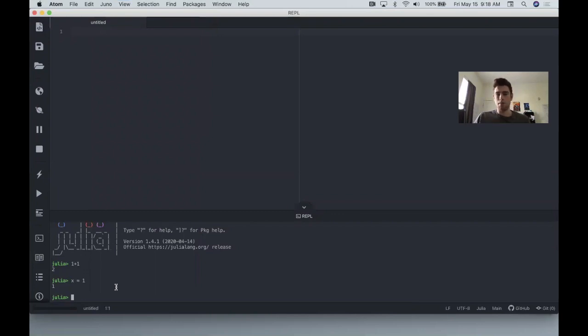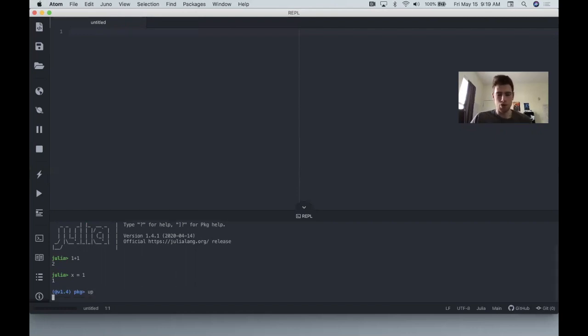So the last thing we need to do to make sure that JuliaPro is set and ready to use to actually install packages and all of that good stuff is we're just going to go into the package manager. And we talked about this briefly in some of the previous videos, but to go into the package manager, in the REPL, all you do is type a left-facing square bracket. So you can see I put that in quotation marks here, but when I type in the left-facing square bracket by itself, it actually opens up the package manager. So now I can type something like up, which just updates the packages that I have installed. And let's see what happens when I type in up.